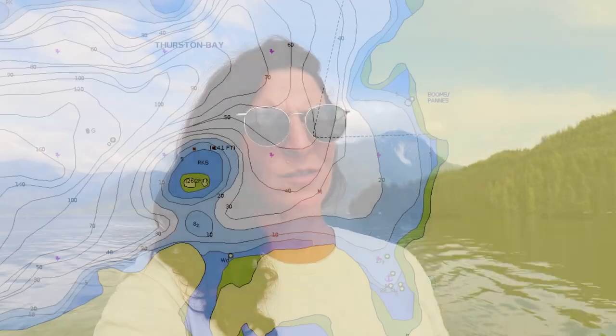Our plan is to head to Thurston Bay. It's a marine park and should be pretty undeveloped — there are a couple of anchorages and you can walk the trails and poke around. We're interested in dropping the hook in Anchorage Lagoon, which is shallow at low tide, but we transited the rapids at low tide so when we get to Thurston Bay it should be high tide, which should be perfect for getting into that really protected lagoon. Neither of us have ever been up here — we've never been to Sonora Island. Most people choose Cordero Channel, but we're coming down Nodales Channel and taking the path less traveled.